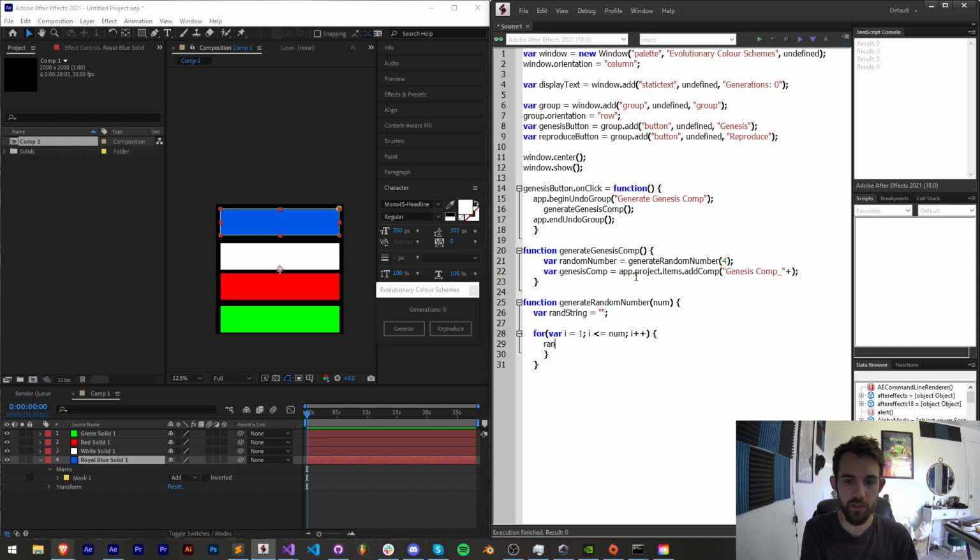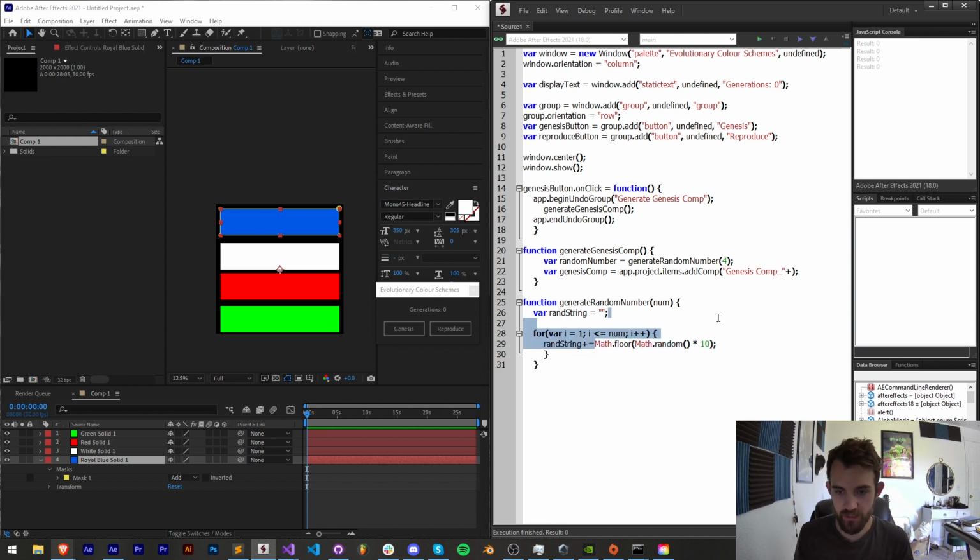Each time through, we're going to take our randString and add something to it. What we're going to add to it is Math.floor. We're going to round down the result of Math.random times 10. And Math.random will give you a random number between 0.0 and 1.0. So we're going to take that and multiply it by 10, essentially giving us a number between like 0 and 10.